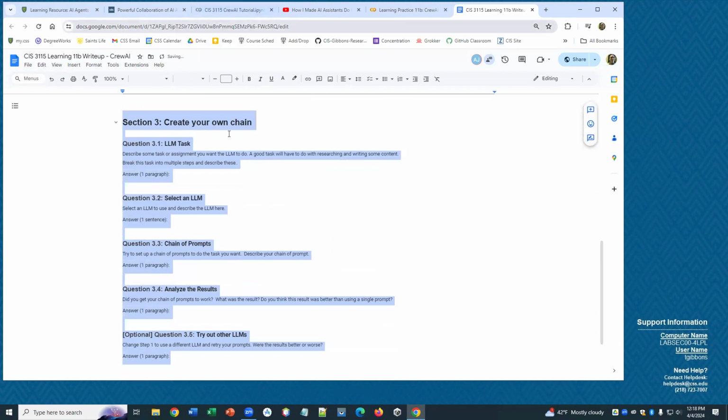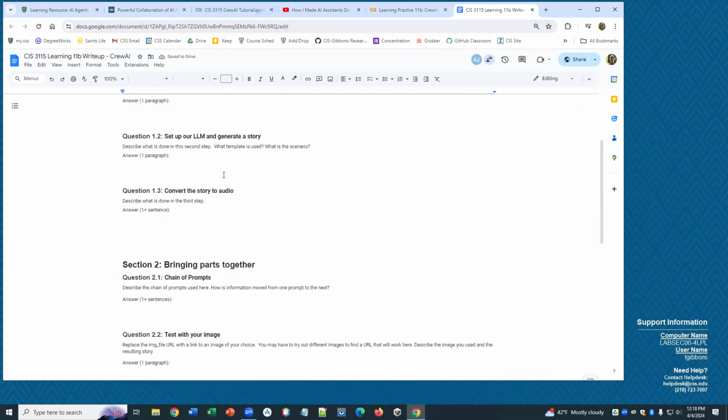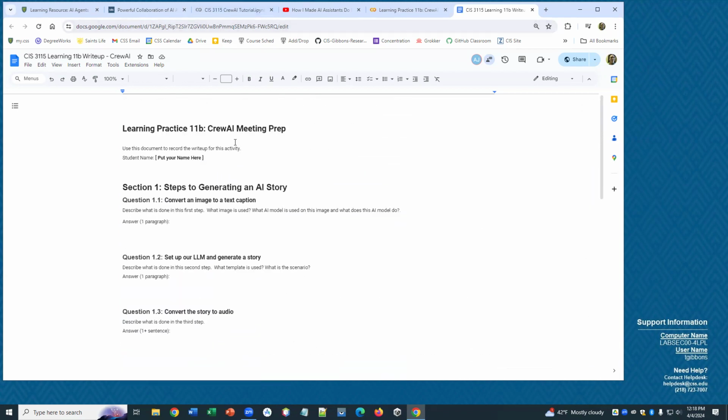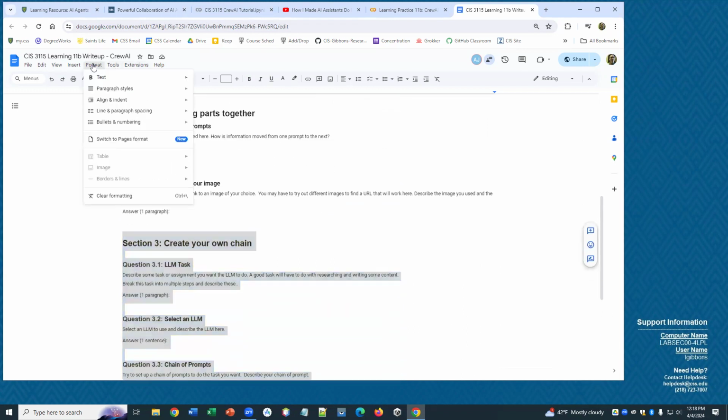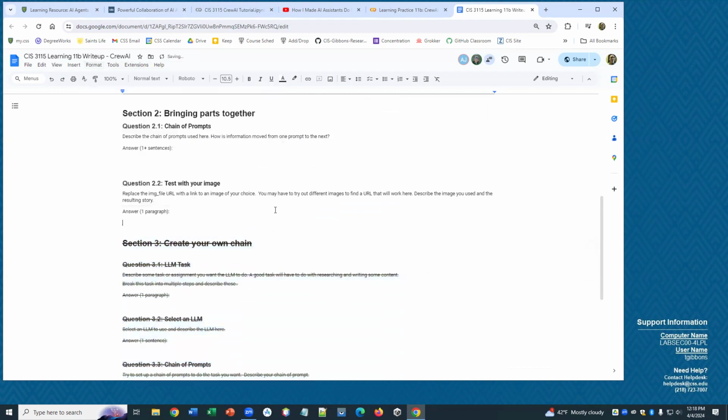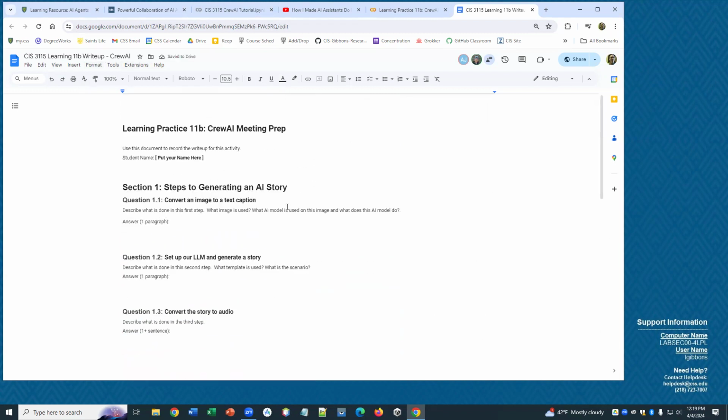Let me look. No, this is the Crew AI link. When I duplicated it, I think I forgot to delete this third part. So we should be doing part B. The write-up should be Crew AI. Oh wait, no, generate, yeah.